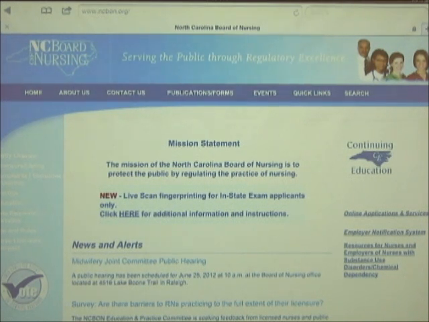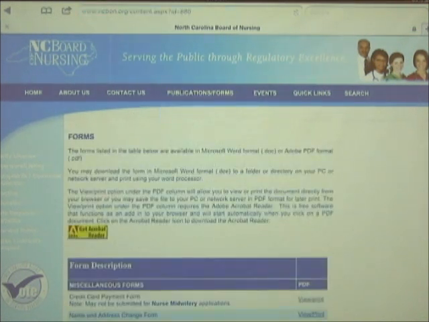As well as an instructor, I can pull this up during my lecture and ask my students, okay, so what do you think about this particular mission? Or if I'm looking at any publications or forms that I need to get to, I can guide my students to that. So see how quick this works?